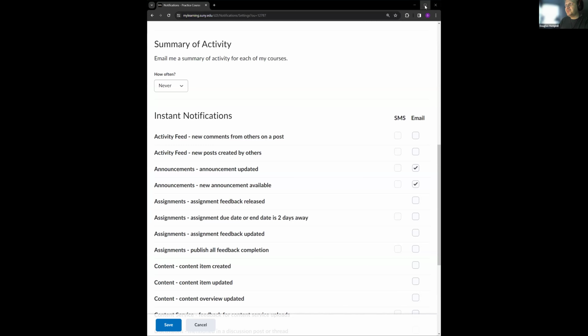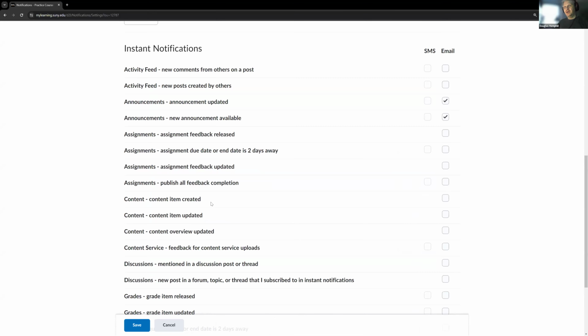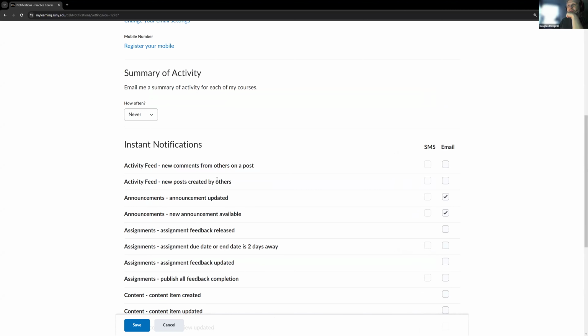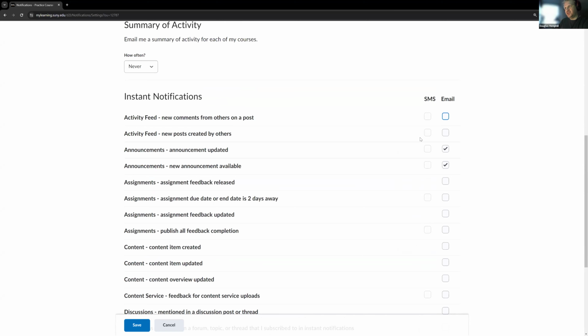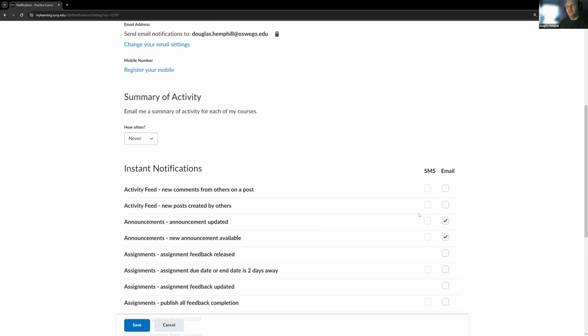I can show you what it looks like real quick. So this is the notifications page for Brightspace, and you can see as the faculty member, you can say I want certain things as email, but SMS messaging, which is text messages, is something that I have to sign up for as I want it.